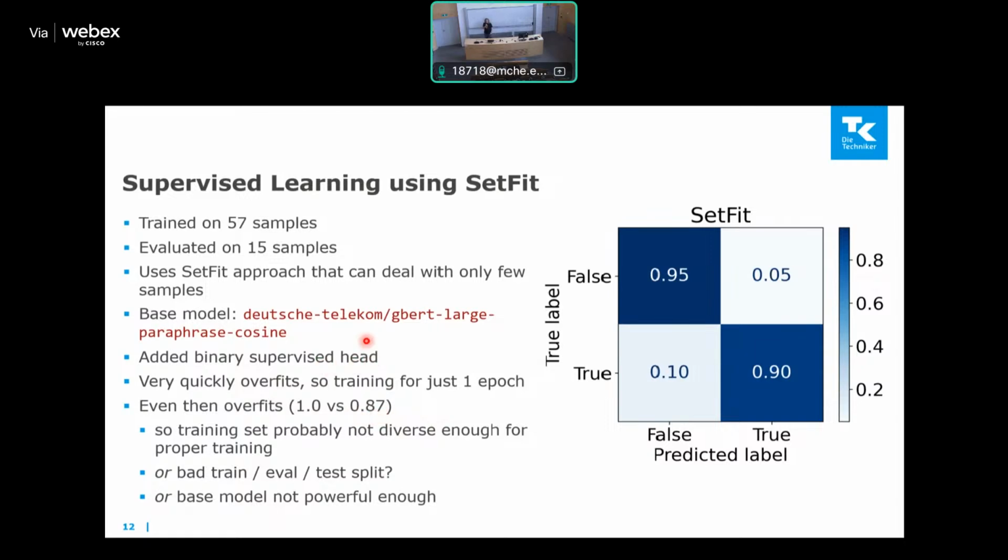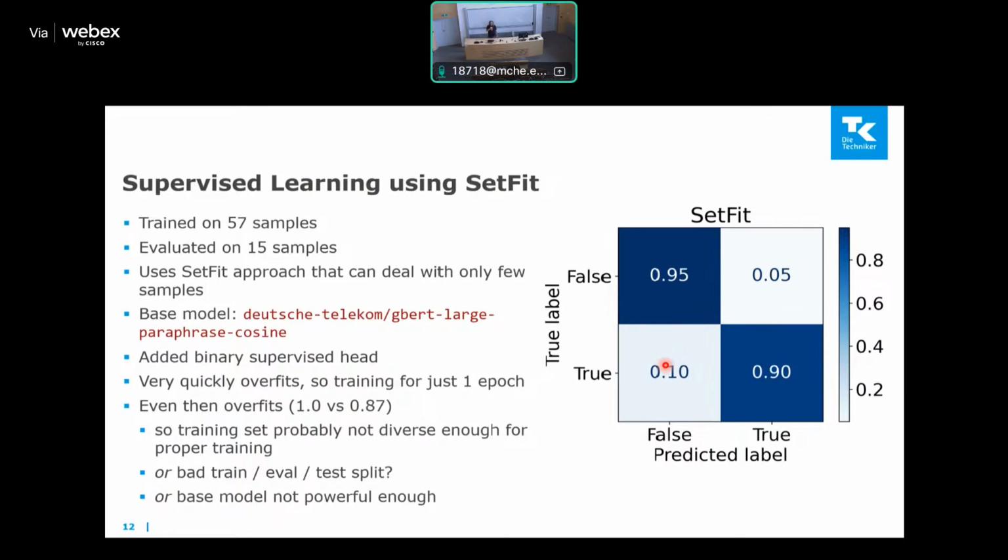You see it on the right. It's not as bad as the small language model, but still not usable for us, unfortunately, because this is just too high. This is 10% of bad failures. And as usual, if it's not working, we know it could be working because we have a large language model that does it. It's probably not diverse enough. We just have 57 samples. It's not diverse enough for anything to actually be learned.